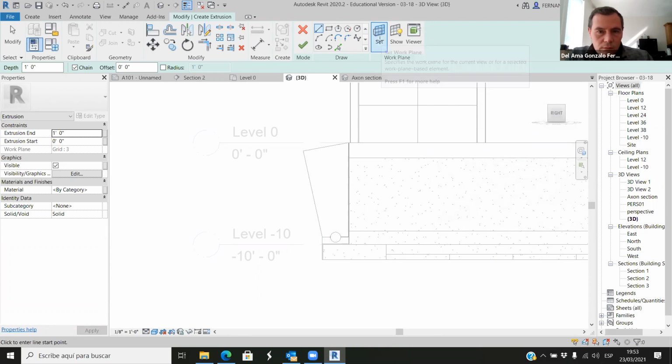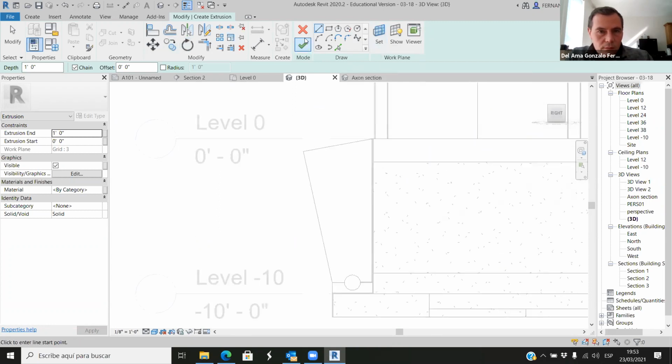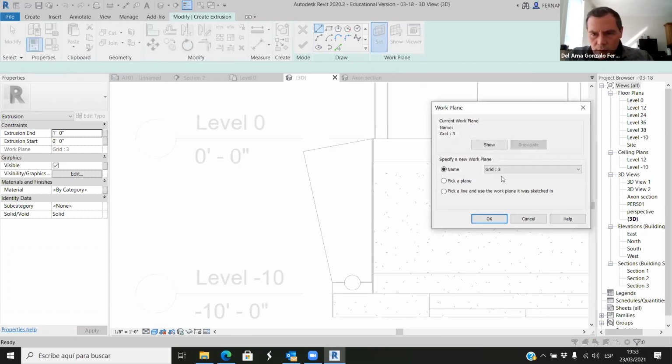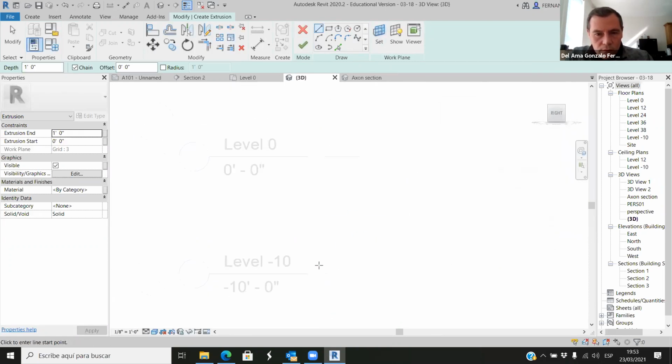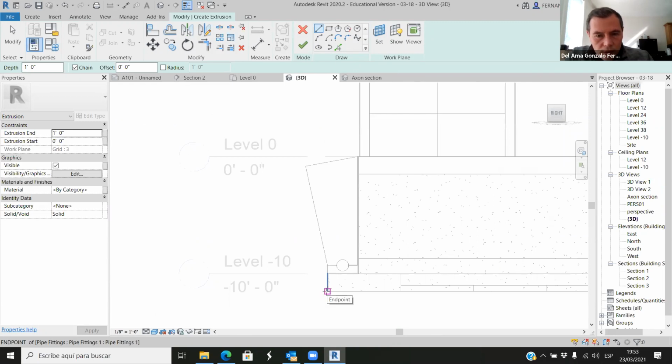And line, set at grid 3. So I can start here.